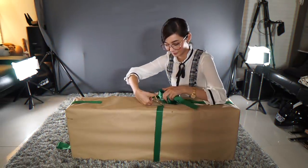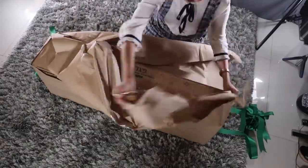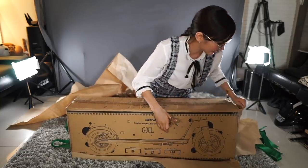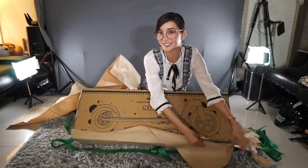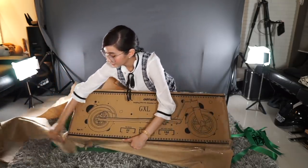Actually, I can't wait to open it. Let's start to open it. Alright! Gotrax! Yes, this is the Gotrax. This is the more affordable version of the e-scooter. So, let's start with this. I'm gonna do a comparison afterwards.